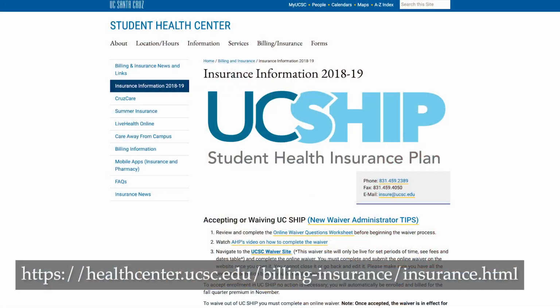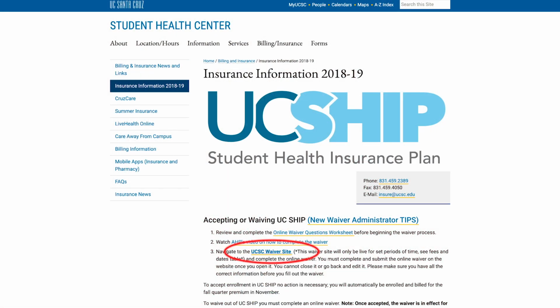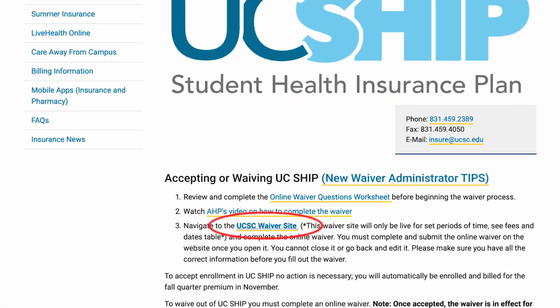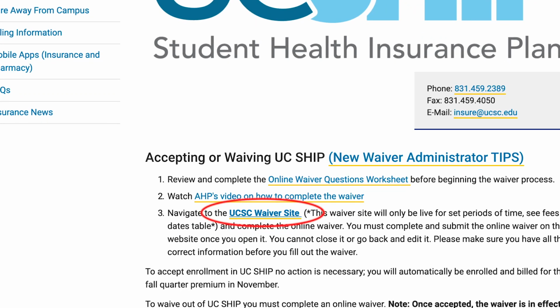Where do I find all the information I need to waive UC SHIP online? So you'll need to go to our website, and first you should look at the waiver worksheet. You'll have to collect information from your insurance. So you will need your insurance card, and you'll need to upload it. And you might need extra information that might be in your benefits booklet, or you might actually have to call Human Resources and your insurance company to find out some of the answers for the waiver worksheet. At that point, you will actually go online to the waiver website. The waiver website is managed by our partner, Academic Health Plans, or AHP.